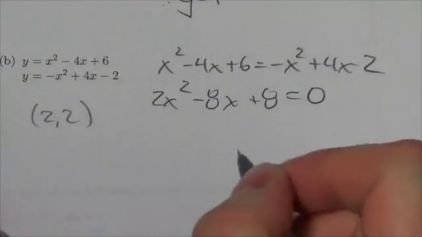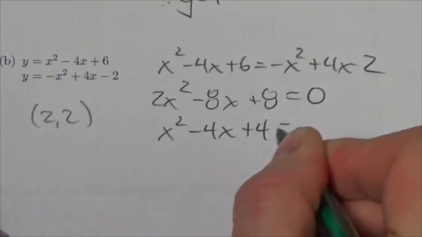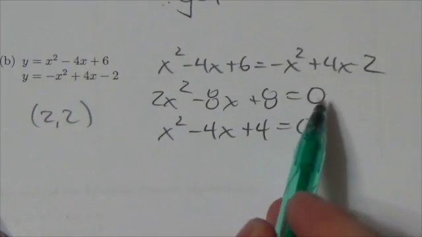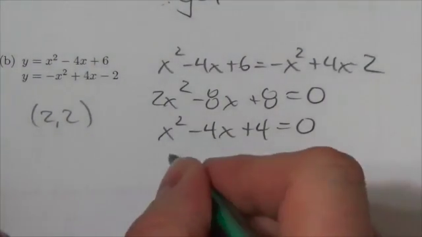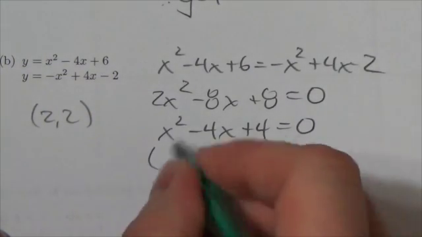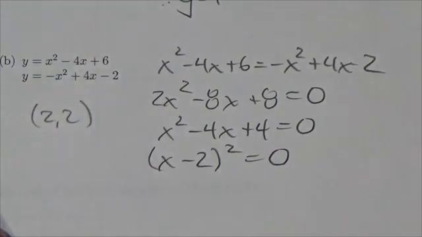I will divide everything through here by 2. And I can do that because it's an equation. As long as I do it to both sides, I'm fine. And what's nice about this is the right-hand side is a 0. So dividing 0 by 2 is fine. I can do that. Doesn't change anything. And now I have to factor this to solve it. And it turns out this is going to end up being x minus 2 squared.